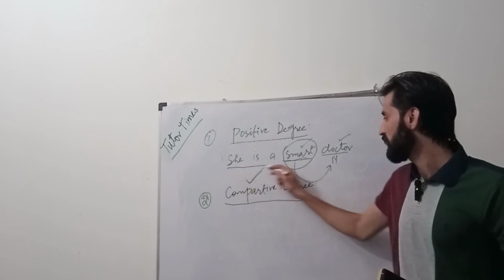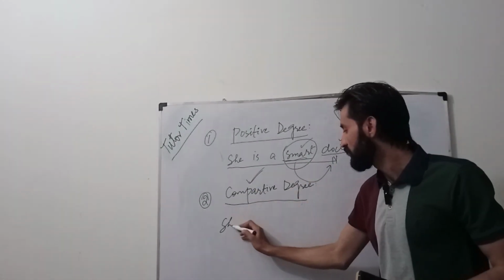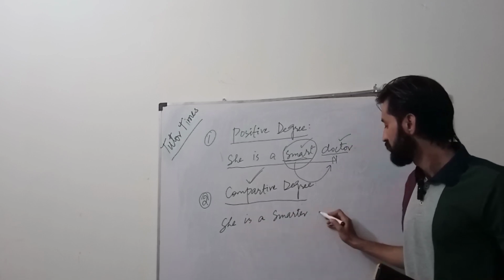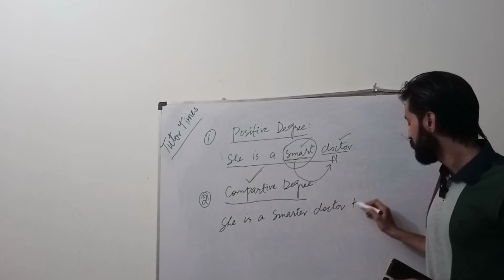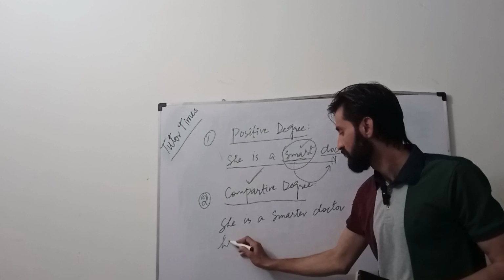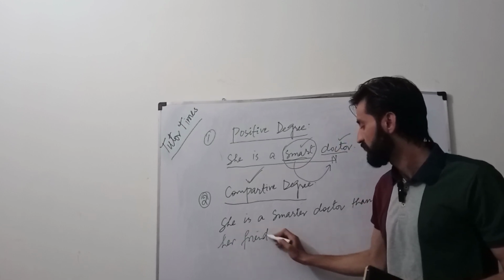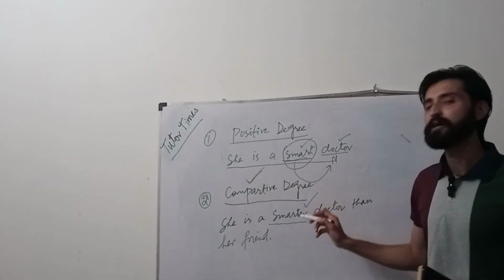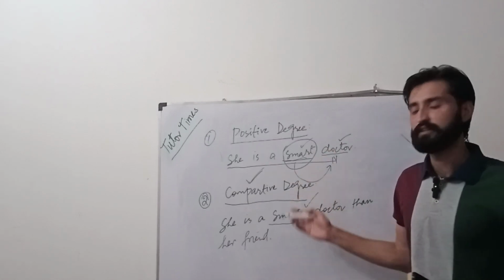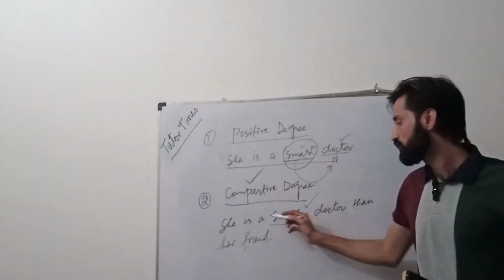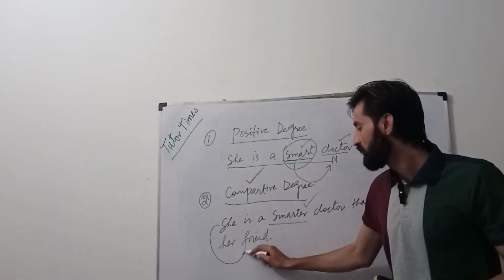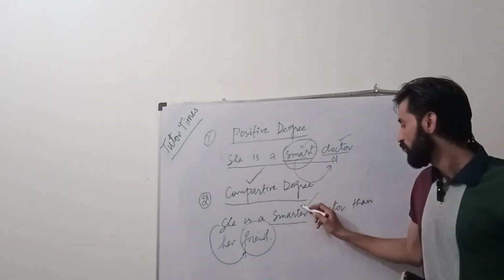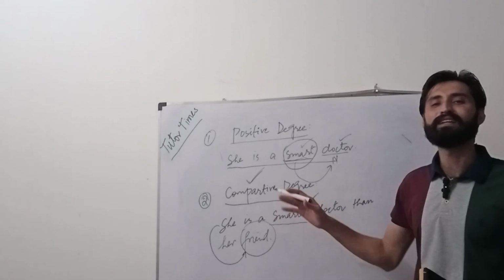सो अगर इस सेम सेंटेंस को मैं ले लूं और मैं कहूं कि शी इज अ स्मार्टर डॉक्टर देन हर फ्रेंड. सो यहां पर जस्ट लुक एट दिस सेंटेंस. सो आई हैव यूज्ड अ कंपैरेटिव डिग्री ऑफ द एडजेक्टिव स्मार्ट. सो यहां पर मैंने लिखा है कि स्मार्टर. सो शी इज स्मार्टर. नाउ आई एम कंपेयरिंग इन दिस सेंटेंस she with her friend, but in the profession of a doctor. So we can say that she is smarter than her friend.